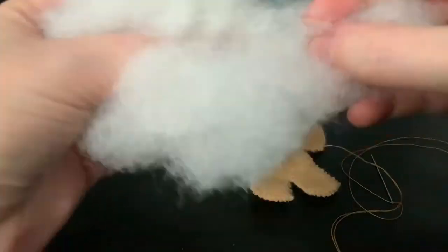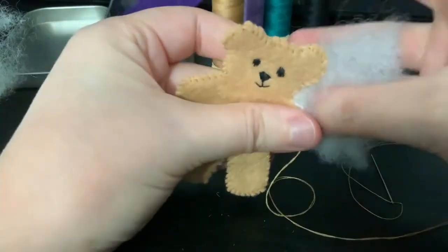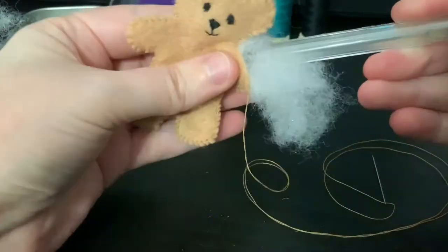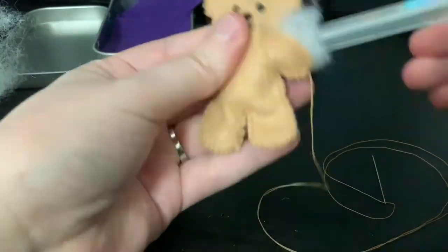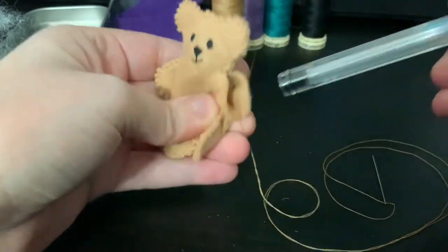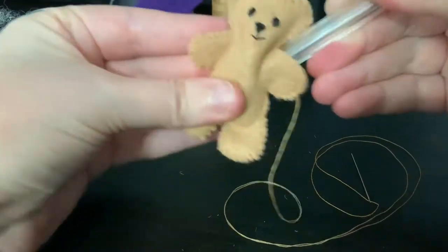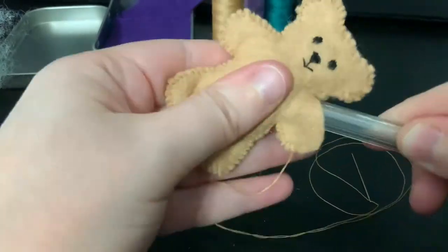So now I'm going to stuff my bear, and I'm going to do it in a whole bunch of small chunks. Filling something this small with limbs, you just want to try to do them one limb at a time. So I'm going to try to get it into this leg right over there. I'm using a pen because it has a nice flat edge that you can kind of work the stuffing around to get down into that leg. And then I'm going to do the other leg, the arm, and the head I'm going to do last.